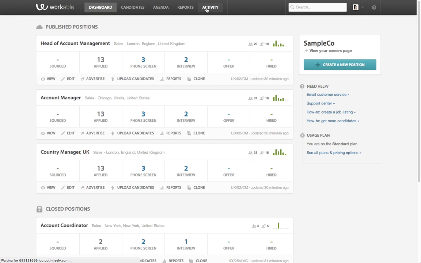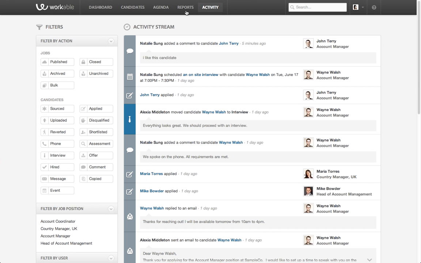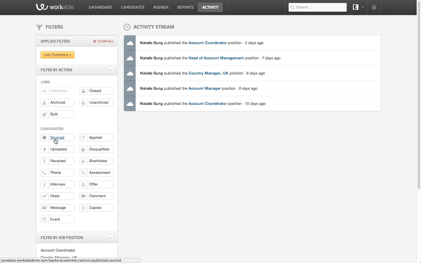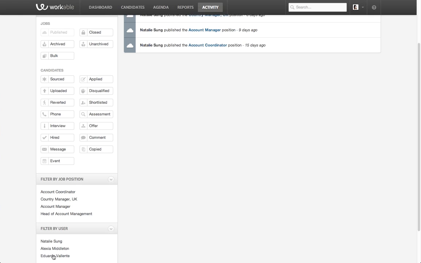The candidate source report gives you a detailed breakdown of where you're getting candidates coming from. So we'll break down your external sources, let you see how many views each one of those sources generated, also how many candidates applied from that particular source, and then ultimately how many passed that first initial screen stage. So it's not only showing you where candidates are coming from, but where you're tending to get your highest quality candidates.